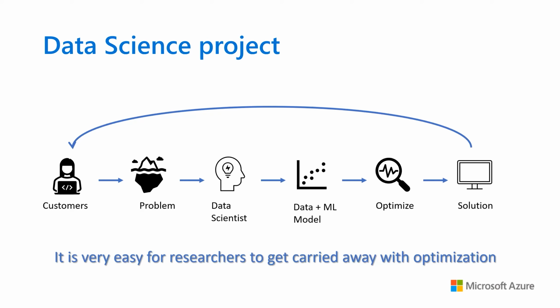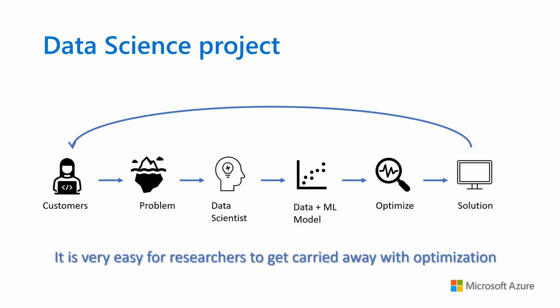Just like described before in the previous presentation, a data science project starts with the customer facing a problem, teaming up with the data scientist and many times with the PMs to understand the problem better and to rephrase it into ML terminology. So there will be a stage of data exploration and data modeling. And then once we have a model, we will train it and optimize it to provide a solution.